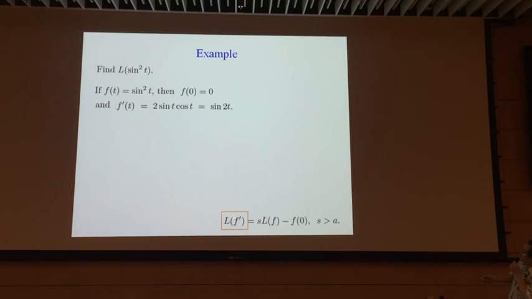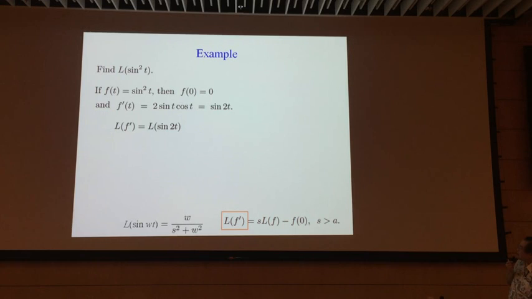The Laplace transform of the derivative here, we can differentiate sine squared t with the power rule and chain rule, right? 2 sine t cosine t. Then, we don't have a Laplace transform of sine t times cosine t at once, right? But we have a formula for the Laplace transform of sine wt. So that's why we convert this 2 sine t cosine t to sine 2t.